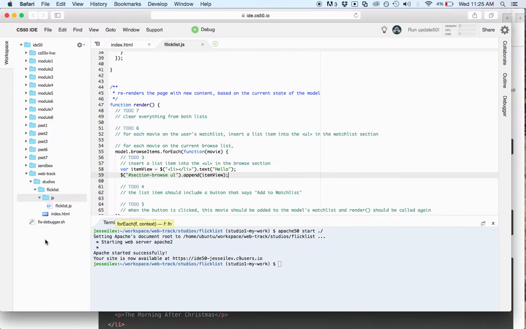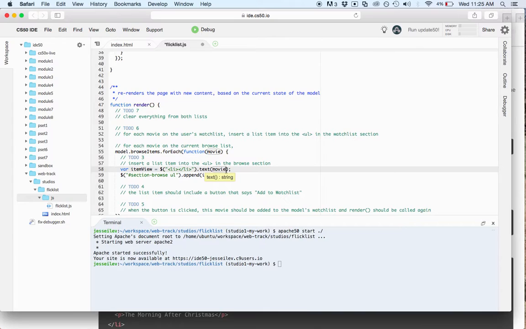So we're getting closer. Instead of hello, though, we want to say the title of the movie. Remember, for each of these movies, we're calling this function, and we have a reference to that movie; this variable name is simply movie, because we specified that we wanted to call it movie.